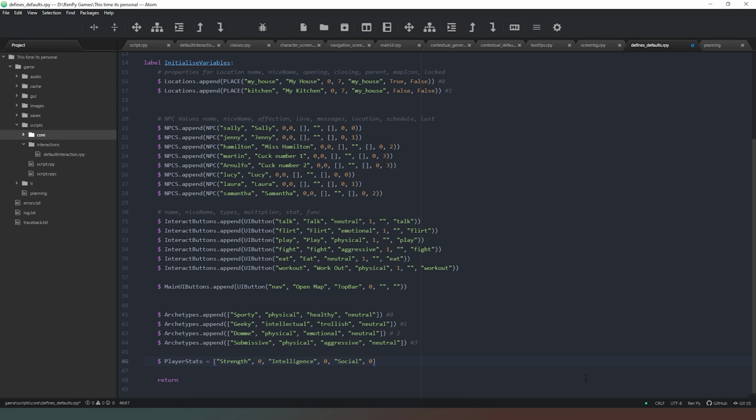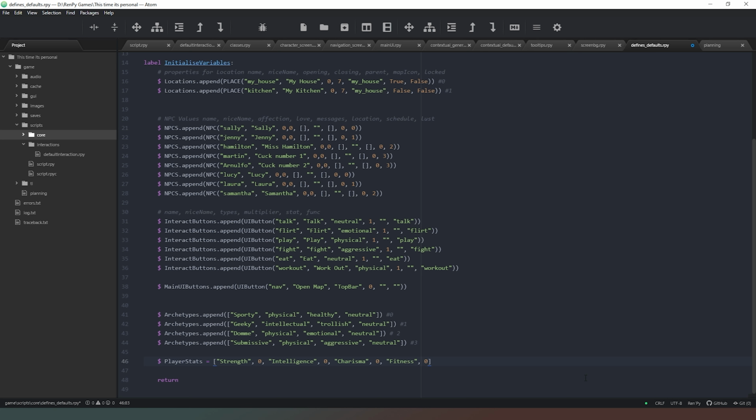I suppose we could go for agility as well, because strength and agility aren't necessarily the same thing. Or maybe just go for fitness. That's kind of more all-encompassing. So strength and fitness are not necessarily the same thing. You might be able to lift a lot, but you can't walk up the stairs without getting out of breath. Intelligence kind of speaks for itself. Social is the more charismatic. In fact, yeah, let's change that to charisma. Strength, intelligence, charisma, fitness.